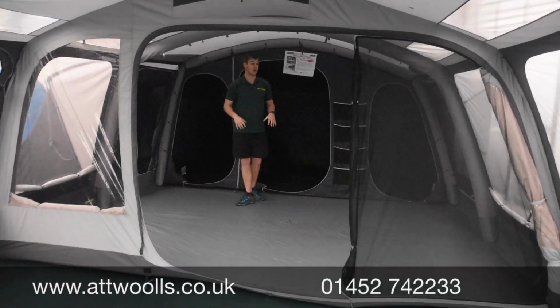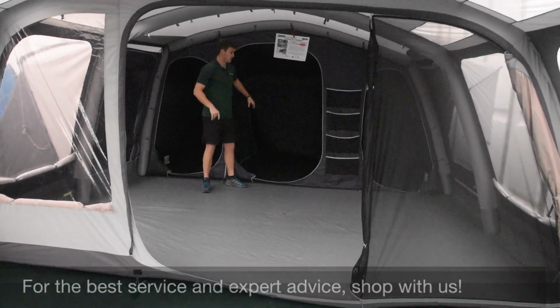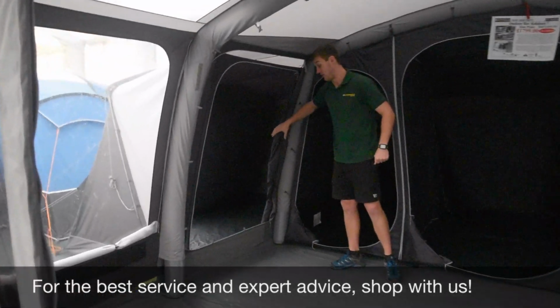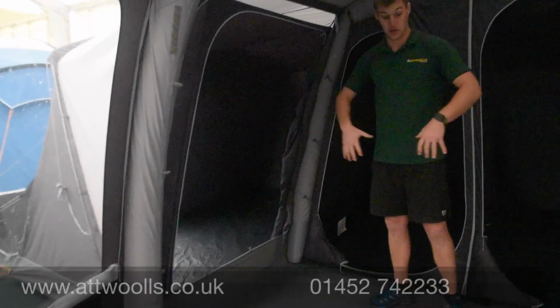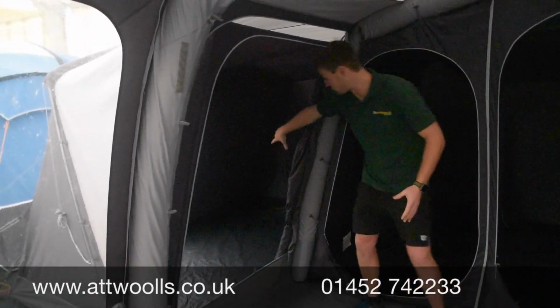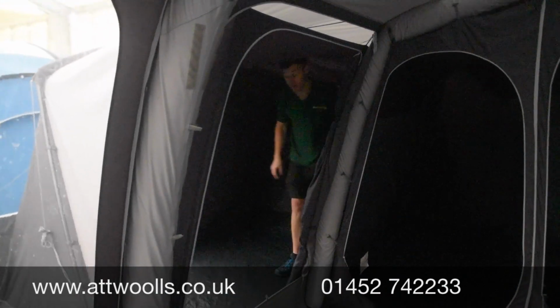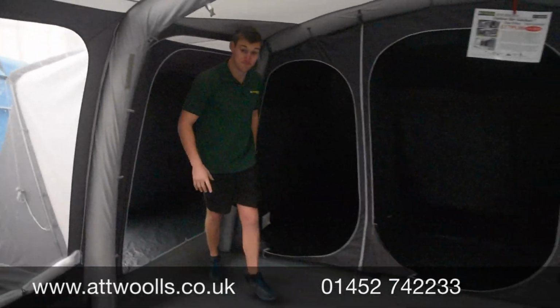The amount of space as well here. Different kinds of offset bedrooms, and that little pod down the side give you an extra bit of sleeping area or storage area, not taking up a tent. And because it's the extra depth, you can hide away right at the back with an external door at the back as well.